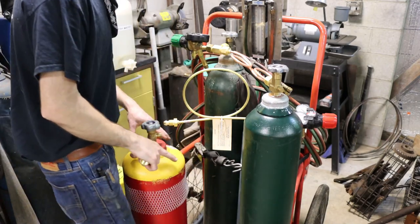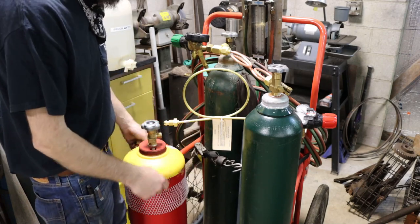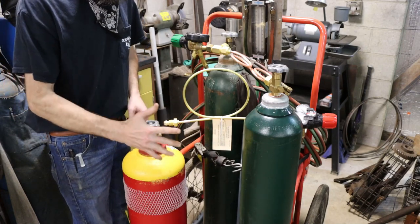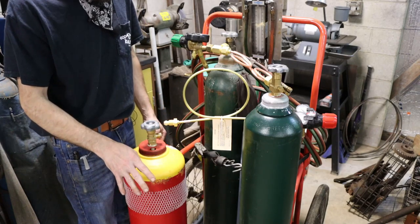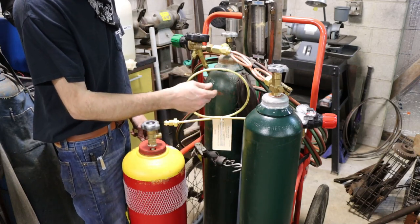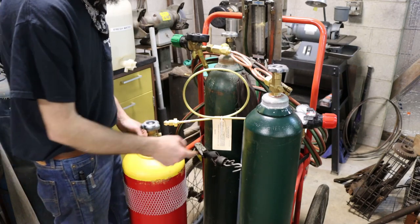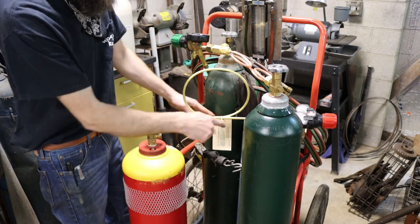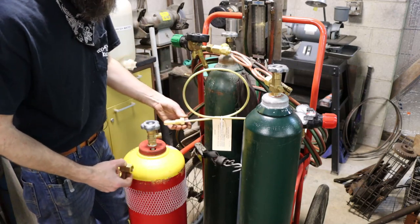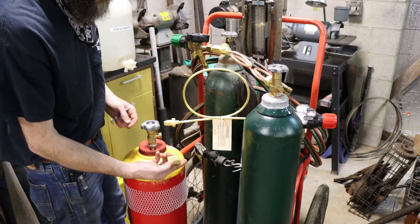So here's something that's a real headache, and it'll send you to town at least a couple times before you get what you need, and that's your fittings for your fuel tanks, at least here in the U.S., from my experience. I was told, depending on the fuel and the tank size, you can have up to 5 different fittings for acetylene, which is ridiculous in my opinion. From my experience, oxygen is almost always CGA 540, no matter the size of the tank. But for acetylene, it can be a CGA 300, in the case of this tank over here, which is the exact same size, just a different fitting, a 510. My manifold setup here is a CGA 510, so in order to use that with this tank, I have to buy a 300 to 510 adapter.